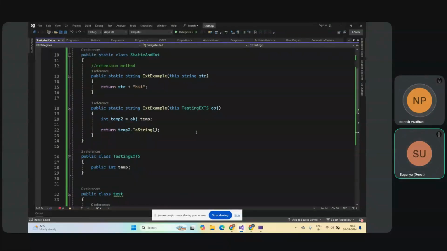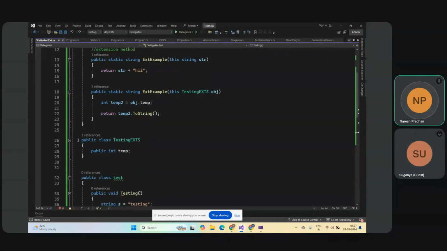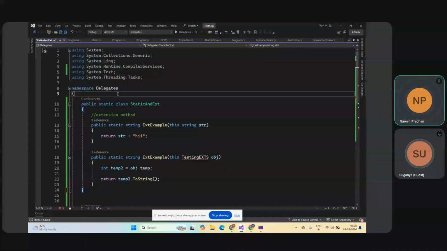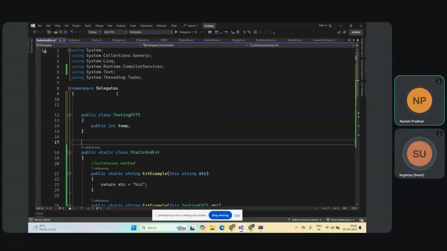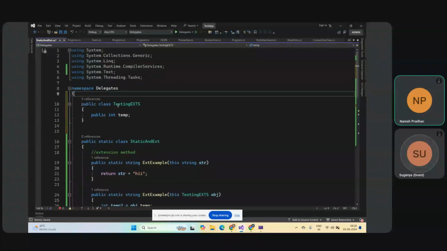Okay, just look into this. I have created a class. This is very important. I will place it on the top. This is written very early. This is very legacy code. Nobody else is allowed to touch it.